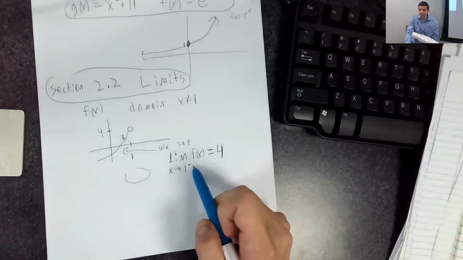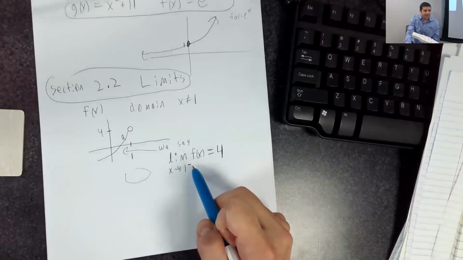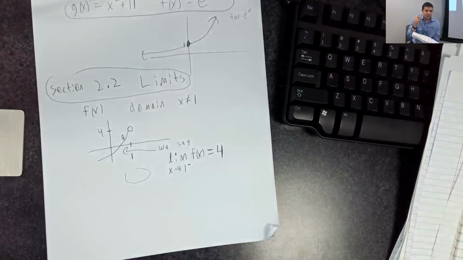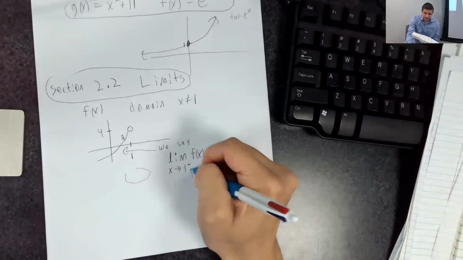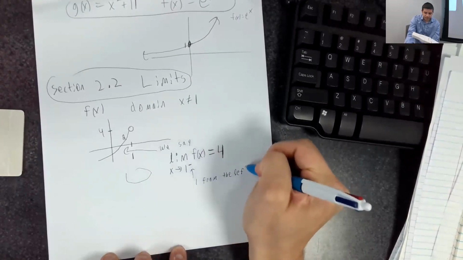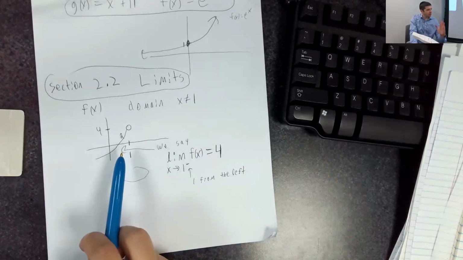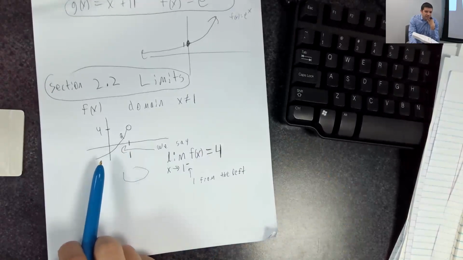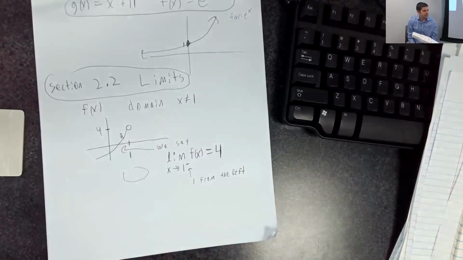Yeah. So this minus is not really a minus. I'll call it mathematical lazy notation, where mathematicians, instead of writing out the word left, we don't want to write the word left each time. We just decided a little dash will mean left. So it means 1 from the left. Meaning that you're starting to the left of 1 and you're getting close to 1 in terms of the x direction. Yeah, so it's not really a minus sign. It's our lazy way out. Let's put it that way.